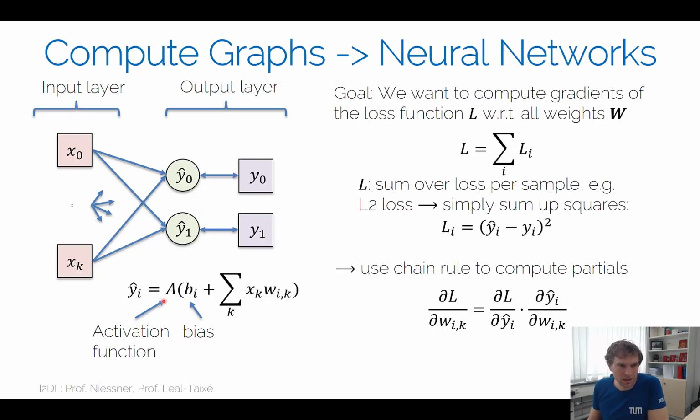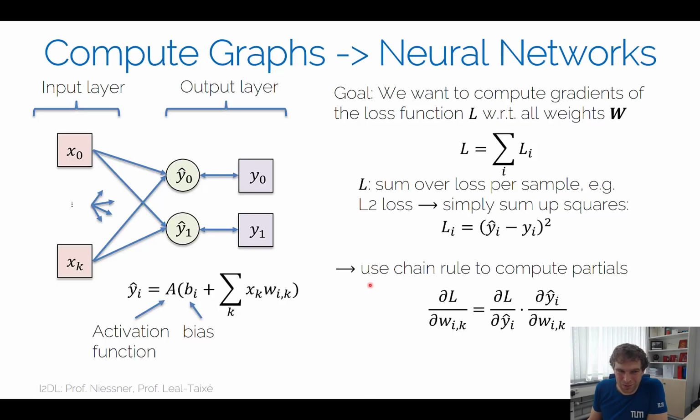Okay, so again, our goal is we want to compute the gradients of the loss function L. And the loss function is we just sum up all of these Li's. In this case, our Li is y hat i minus yi. We just take the difference to the ground truth, right, between these two. This is our L2 loss. And now what we're doing is we're summing all of these up. This is our total loss by summing up all of the output channel losses together.